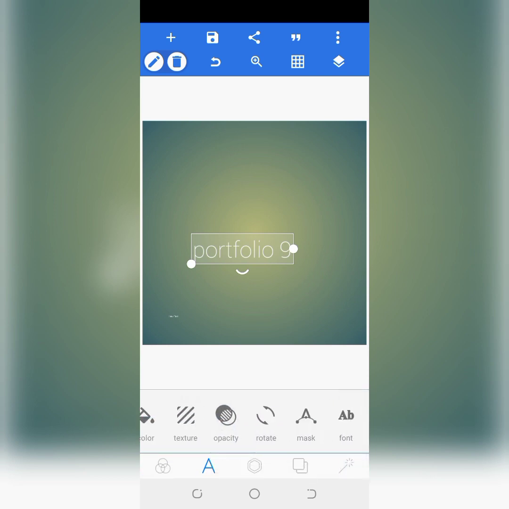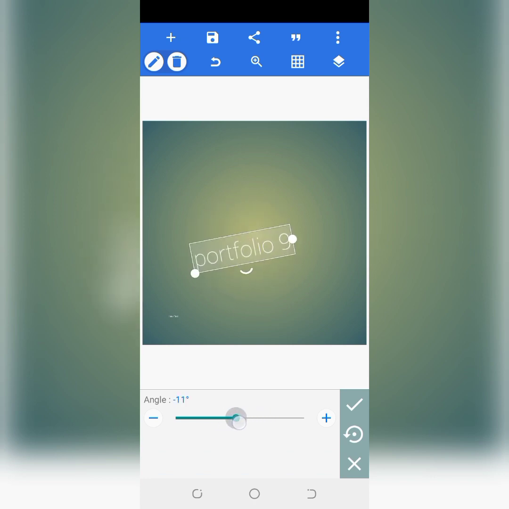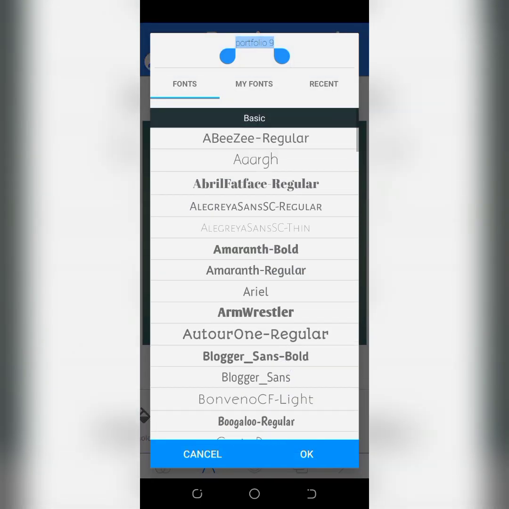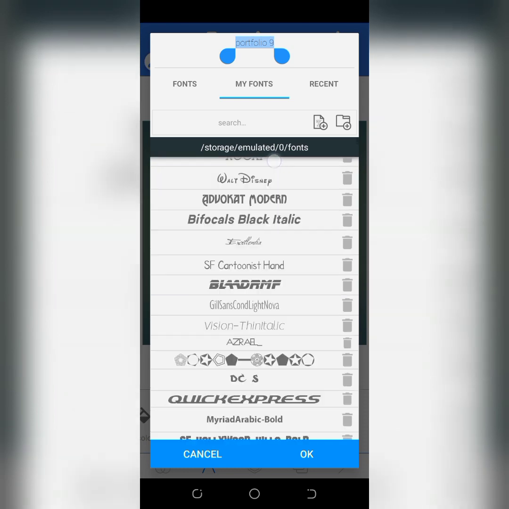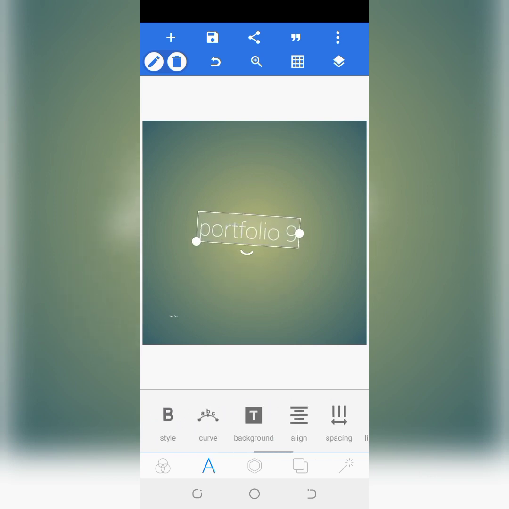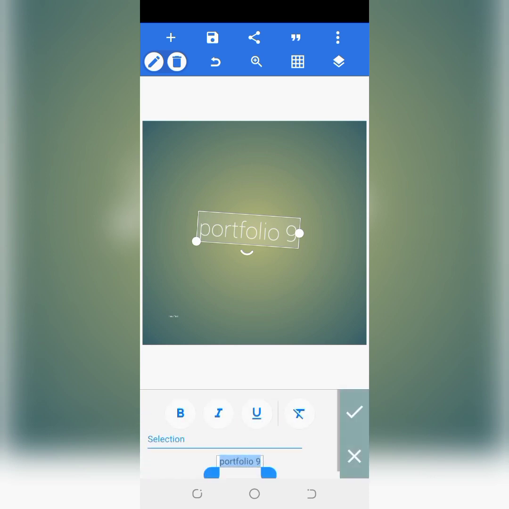All right, so this is where you rotate. It's a rotate button. Most of these things anybody can easily manipulate them. This is where you get your font. I showed you guys yesterday that Pixel Lab has its own font, and this is where you get my own font. If you did download those fonts that were sent to you guys, that's where you get them. All right, so this is where you get to choose your style, how you want it and all of that.